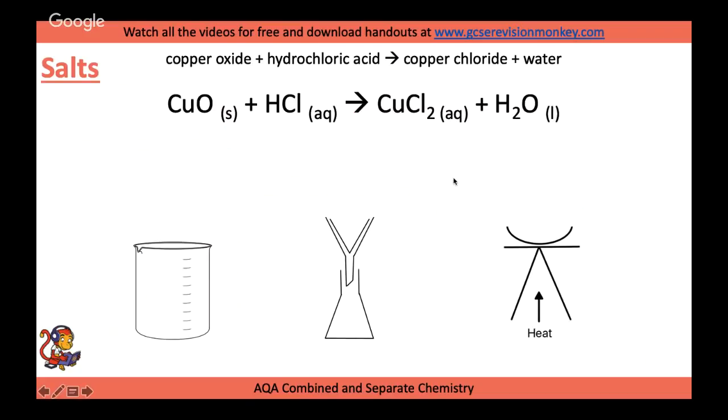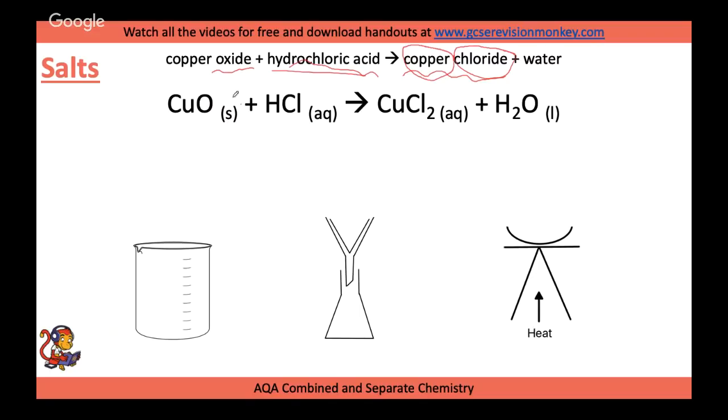So let's start off with this one for salts. You might be asked to make a salt, for example, copper chloride. You need to think to yourself, if you're not given the other information, what acid would you need to make a chloride? And that's hydrochloric acid. And what would you need to add to make copper? So it's often something that's an oxide, so copper oxide in this case. If you're asked to make calcium sulfate, you'd need calcium oxide and sulfuric acid. So look carefully about what you're asked to make, and then you'll know what acid to use.